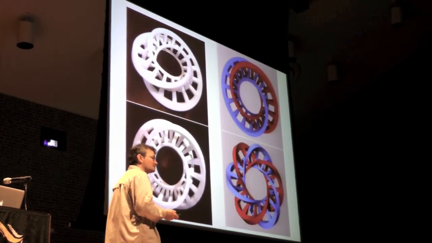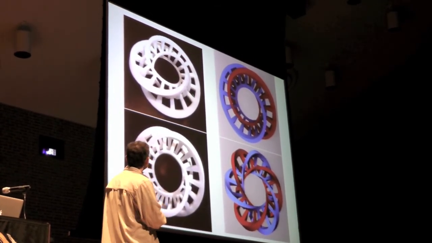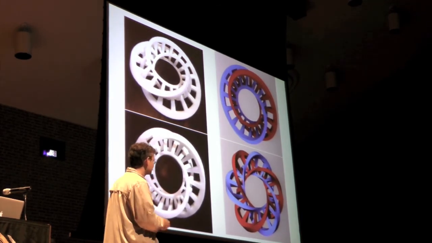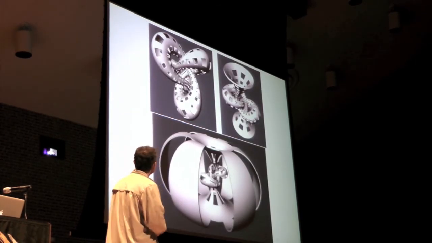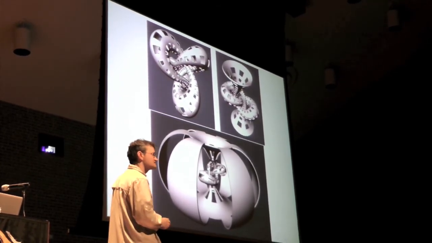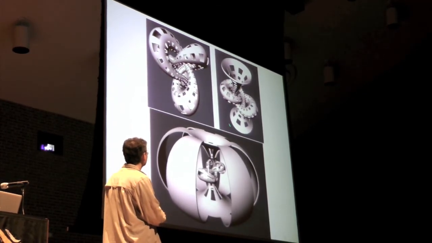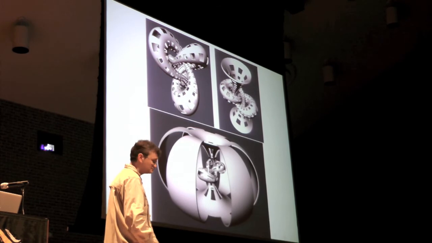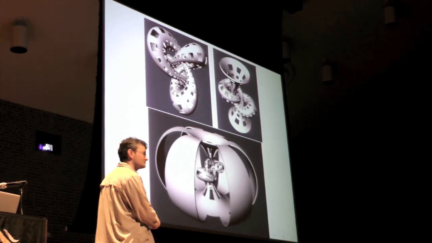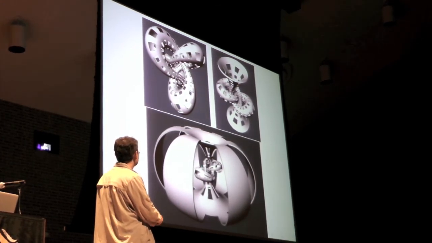I'm just going to talk about a few other projects that we're working on. This is two interlinked Mobius ladders. This one we haven't printed yet. This is two interlinked Mobius trefoils. Here are some versions of a figure 8 knot, the second simplest knot type. This is a version of the complement of the knot. You're supposed to imagine that this is a big ball, and we've drilled out this knot in here.